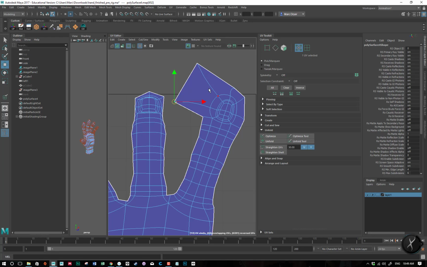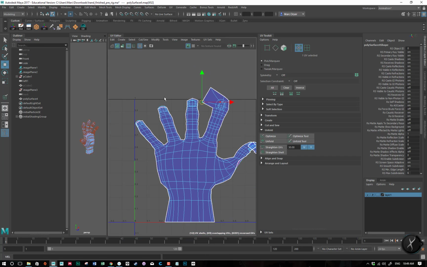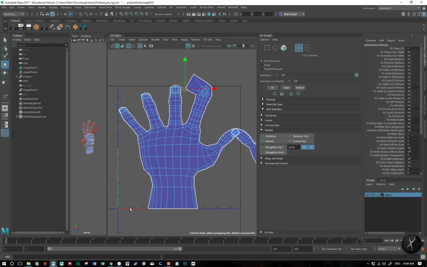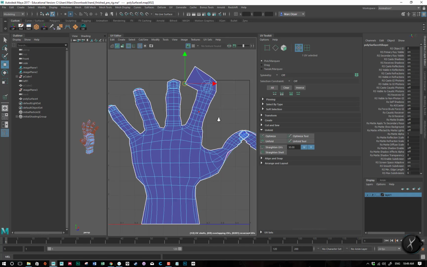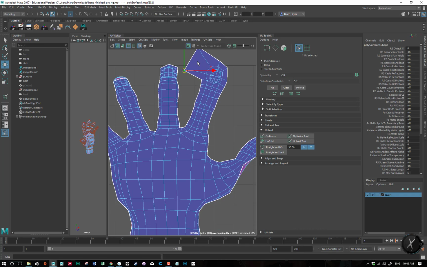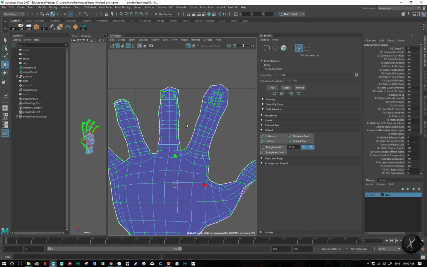UV patch, then you'll run into problems, because let's say we paint a texture and it has to be a square texture that's going to fit into here. This UV patch is getting a lot more of the area of that painted texture than, say, this one here. But in reality, they might be sort of the same size polygon in the 3D model. So even though these tools are pretty good, you can start to deform the model in ways that could cause problems later on. Okay, so let's try the Unfold tool compared to the Optimize tool.